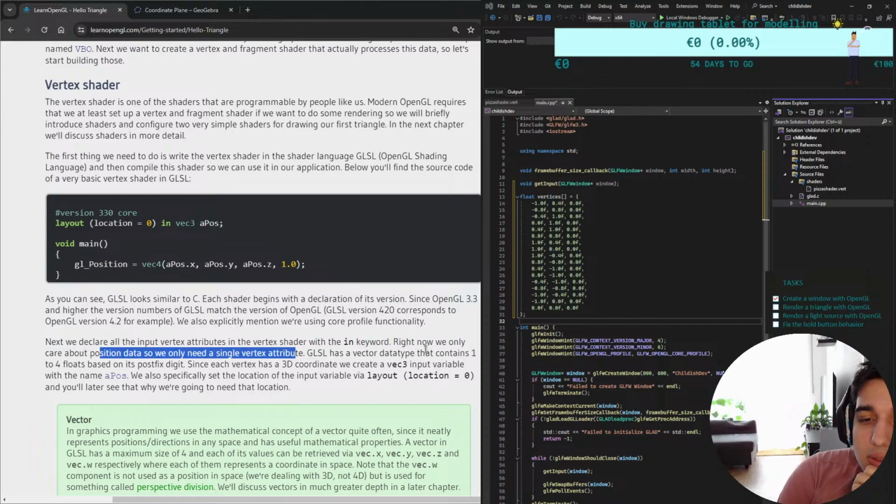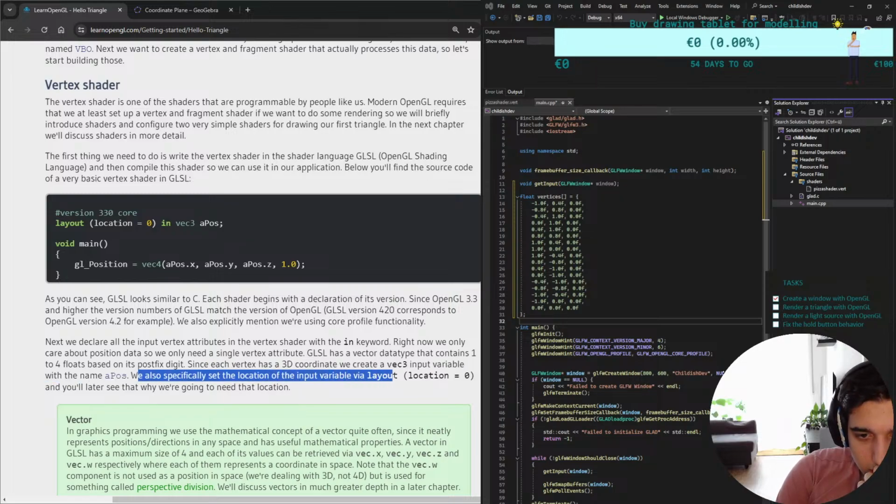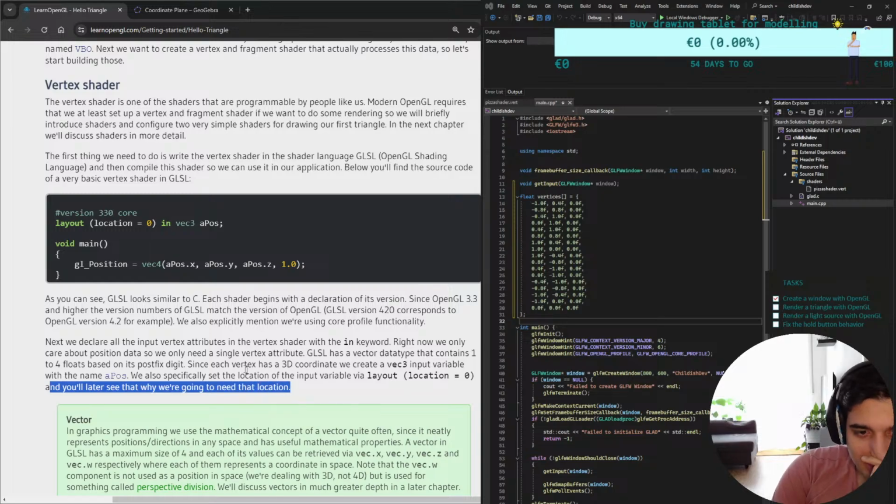GLSL has a vector data type that contains 1 to 4 floats, based on its postfix digit. A vec4, vec3. Since each vertex has a 3D coordinate, we create a vec3 input variable with the name aPos. We also specifically set the location of the input variable via layout location equals 0, and you'll later see why we're going to need that location.